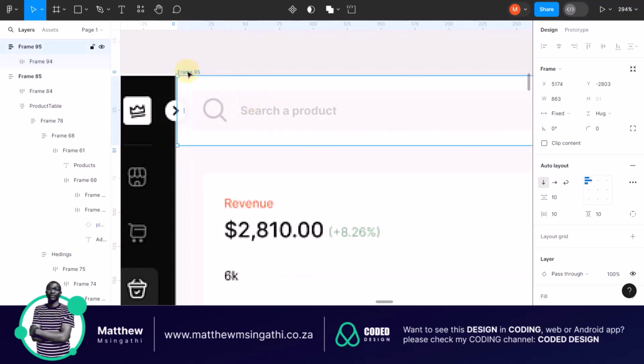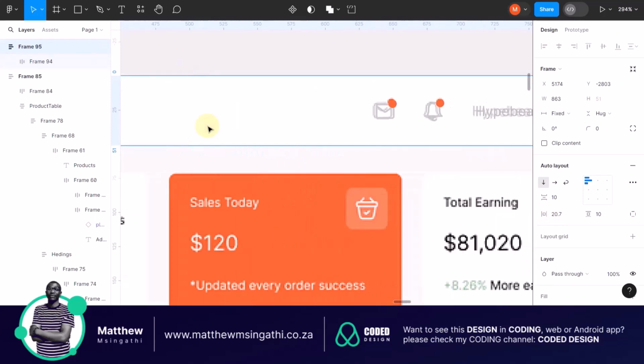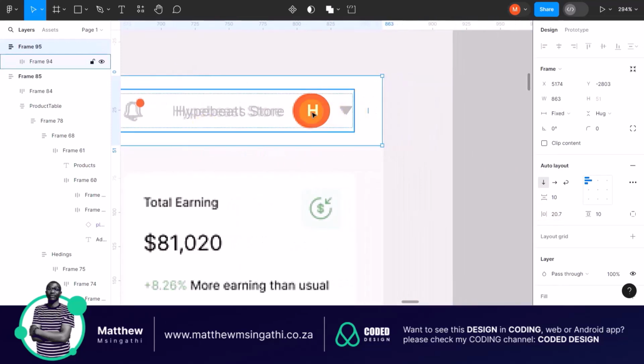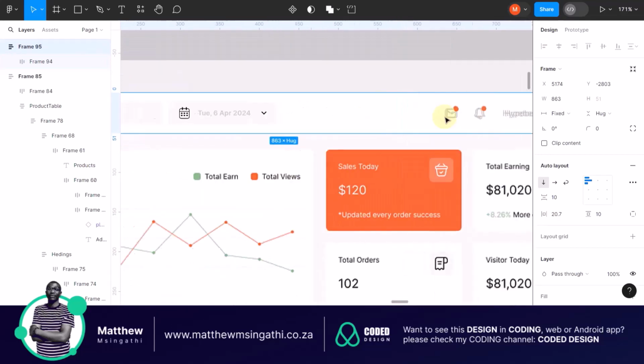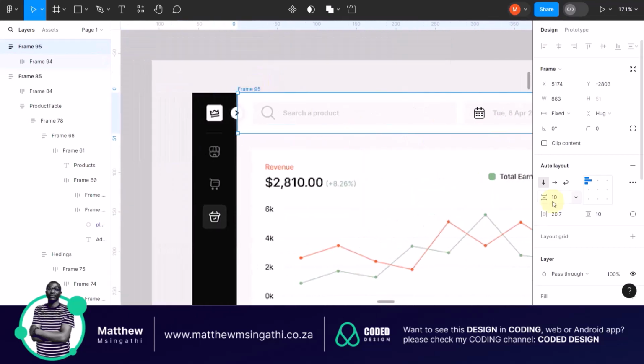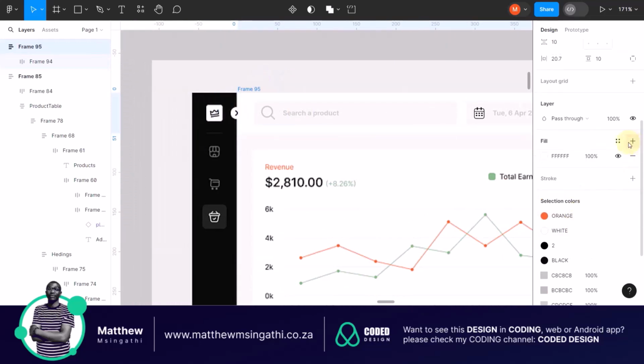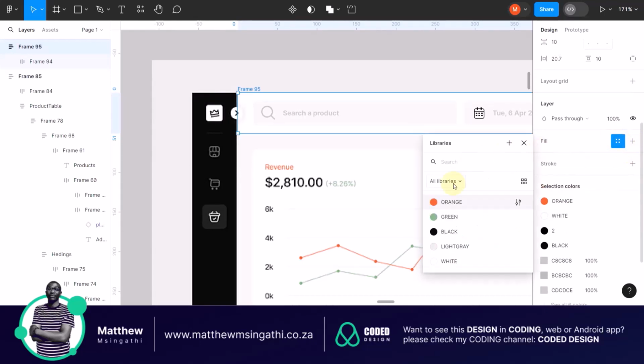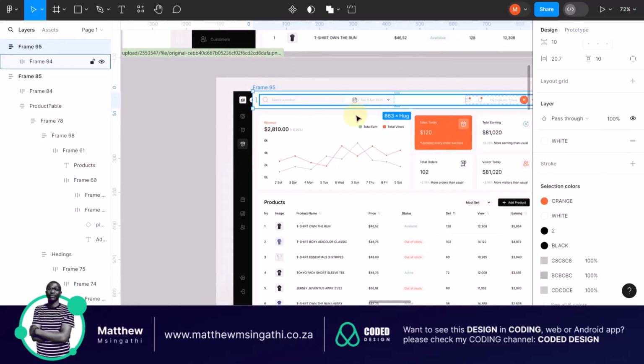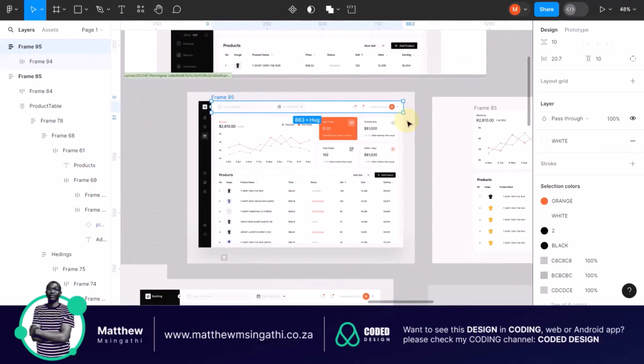And then let's look at this one. This one needs to have a horizontal padding, as you can see, based on here. So it must end here so that this will be exactly here. Even here I think everything is fine, it's working fine. And then let's click here and change the color of this to white. Not this white, but this white. I'm happy with this. As you can see now, we are done with the right section.